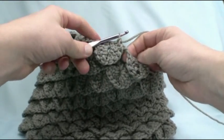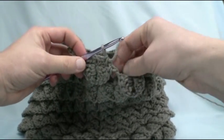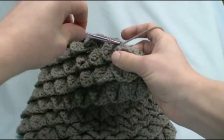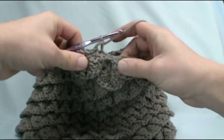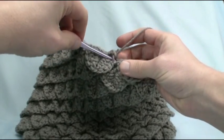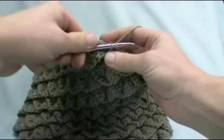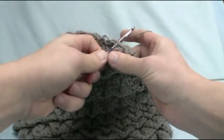Make sure that when you go to single crochet, you're not just grabbing this piece here, you are grabbing the piece that's in behind, because those scales just won't be strong enough to hold your purse back together. So make sure you are getting in behind as well. Okay, and we'll see you in just a second, and we'll keep moving along. Fasten off this color and then move on to your next.